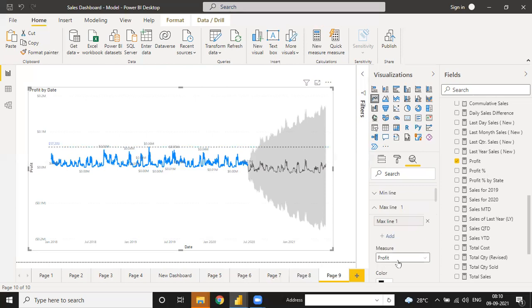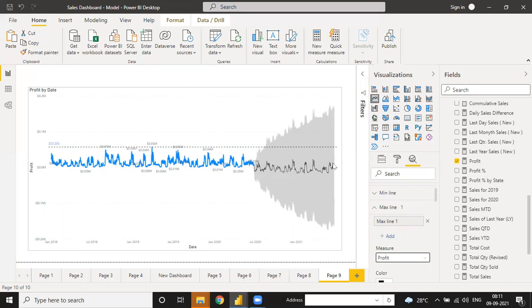So you can add a profit as well as you can add a loss, everything you can add. Right now we have a profit, so I am adding just profit here. So this kind of maximum line you can enter. So you have a maximum profit of 2,000 and this one 3,009, but your actual profit is 7,000. This is your maximum profit as per your data. Right now we have data for this one, so this kind of data you have. So for this one, our project is completed.